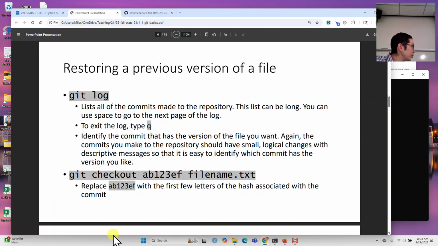If you do need to go back in time and restore a previous version of a file, first you'll want to look up in your timeline, or your git log, basically all of the different changes. And you'll want to say, okay, this is the moment in time that I want to revert back to.